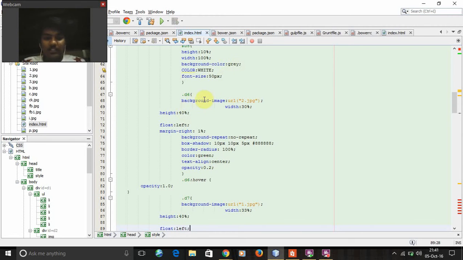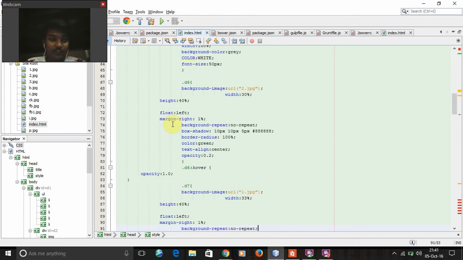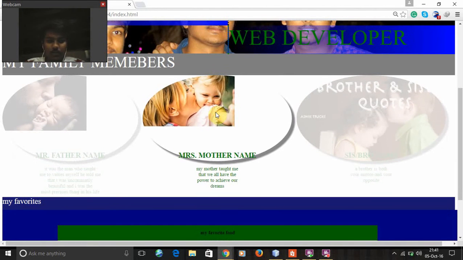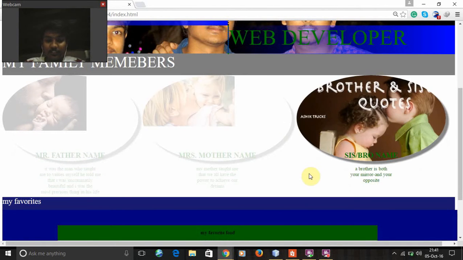Okay, here is d6. A background image is given, with its width and height, and its float value is given as left. So this is d6, and a hover effect is given over here.